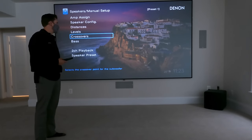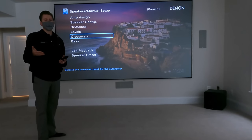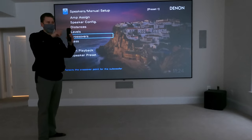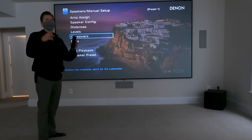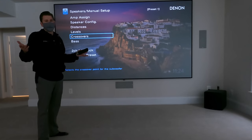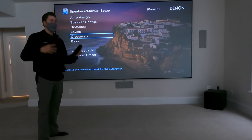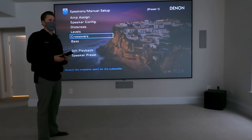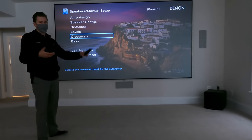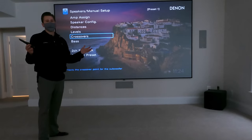Those settings, in addition to running your Odyssey setup, will satisfy 99% of people. For anyone who wants to go the extra mile, the Denon AVR app is awesome. Go into options and select level calibration — or speaker level as it's called in the app — and you can play with it depending on your personal preference. Some people really like heavy surround effects. You can tweak that depending on the movie, but be careful not to overdo it to where it drowns out your dialogue. The app is the place to do that because you can just default it without having to rerun the Odyssey setup all over again.